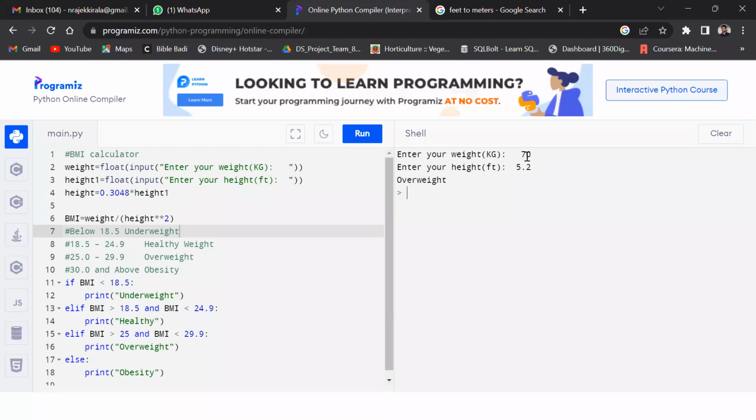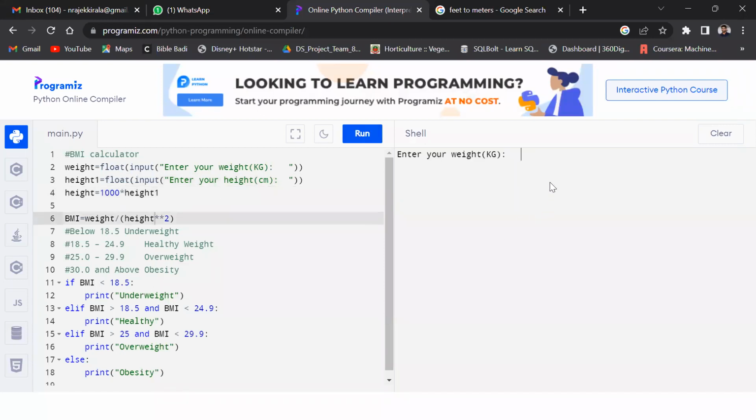In some cases, instead of feet we can enter centimeters also, right? So if it is centimeters, how can we convert centimeters to meters? Divide by 100, I think so, right? Then instead of 0.3048, you can directly use 100, then it is converted into meters.